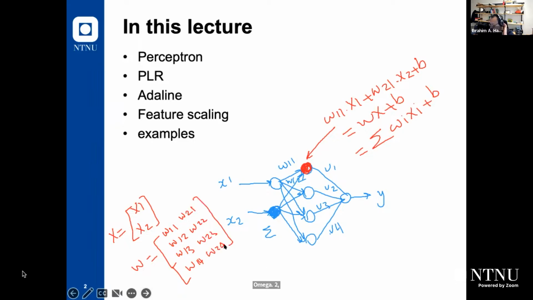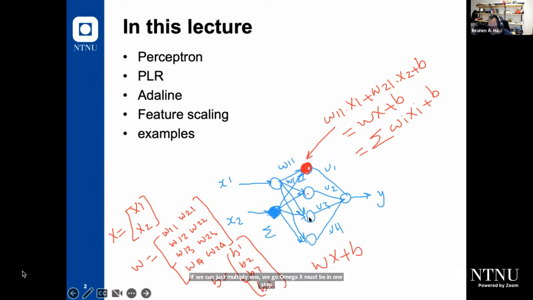Also we have the bias. Each unit here is connected with a bias, so we can define a bias vector as well: b1, b2, b3, b4. Using matrix multiplication, we make our life very easy. If I multiply omega by x plus b, in one step we will be able to calculate the inputs to each of those units. So matrix multiplication makes things very efficient. To calculate the inputs to the first hidden layer, it will be just omega x plus b. If you want to do the same for the output layer or for the second hidden layer, it will be the same; you will get the output from this.